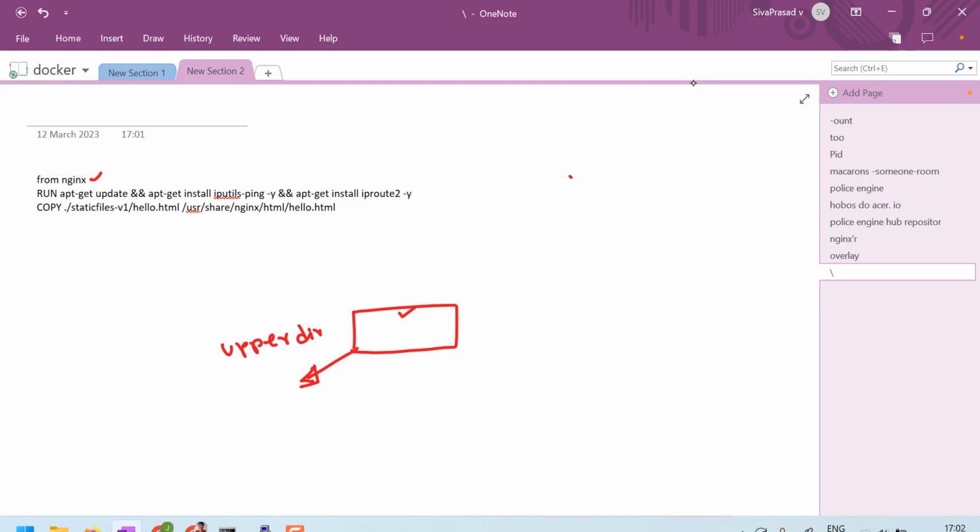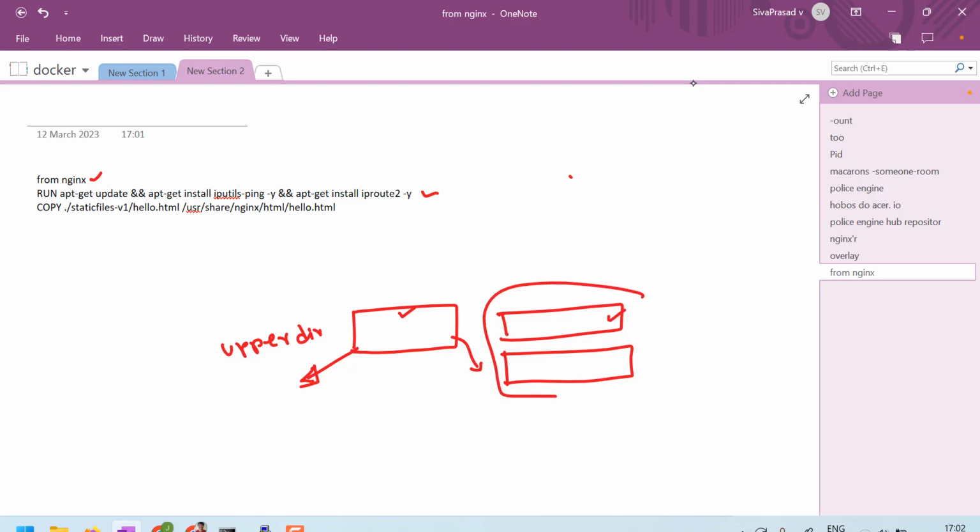Then when the next command is executed, this upper directory will become the lower directory, and then the output of the next command will be inside the upper directory, and this entire state will also be saved as one more image. So I will say this is image 1, just I'm naming it. This is one more layer, image 2.